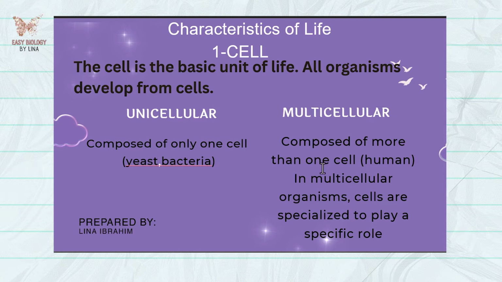And as you all know, the organisms are made up of what? They are made up of the levels of organization that we talked about before. We have cell, and a group of cells make tissue, a group of tissues make the organ, and a group of organs make the organ system, and finally they make the organism. So the smallest unit of life is the cell. And in multicellular organisms, they have many cells, and each cell has a specific function to do. For example, the nervous cell, whose function is to send and receive the nervous impulses inside the body.